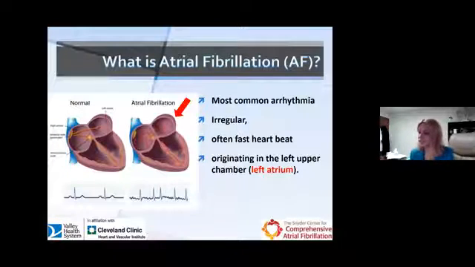So atrial fibrillation is the most common arrhythmia of the heart. It is a usually irregular and often fast heartbeat that gets created in the upper chambers of the heart, and more specifically in the left upper chamber. If you look at this picture here on the left-hand side, you see a heart in normal rhythm, so-called sinus rhythm. The heart is mostly a muscle, but it only beats if it gets a signal from the electrical system of the heart. That electrical system starts here in the right upper chamber.